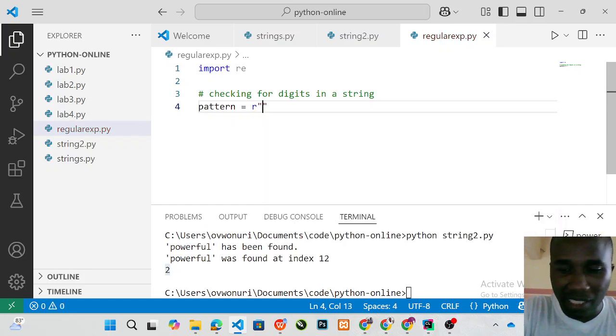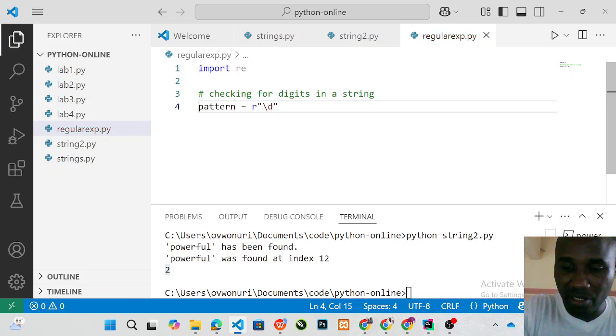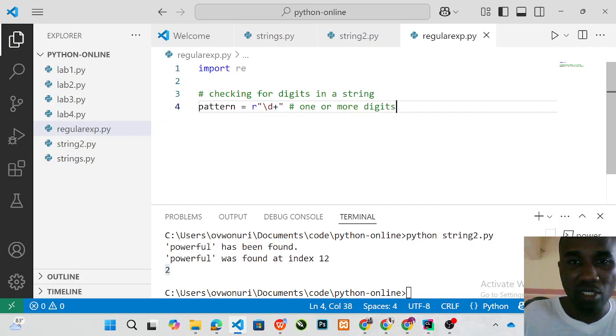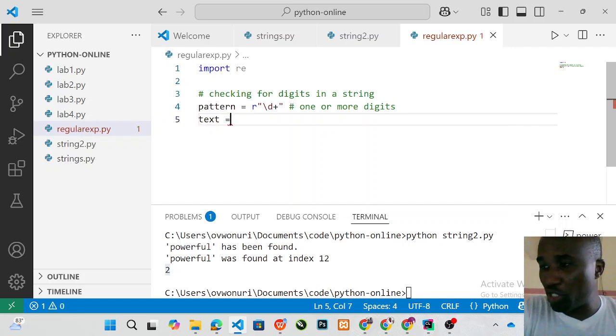From our classes on regular patterns, you understand that this is what you do if you want to check for a digit. So we want to check for one or more digits. Then we also give it a text, the text with which to check.